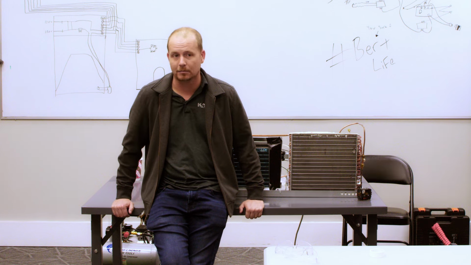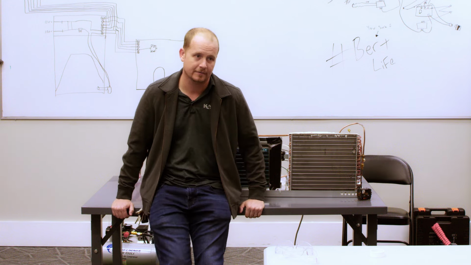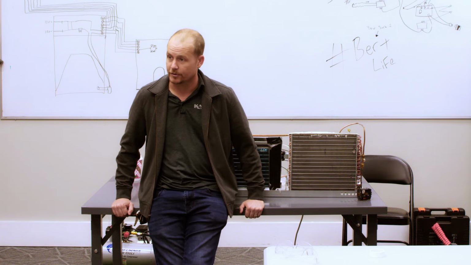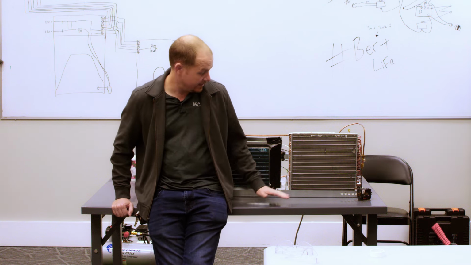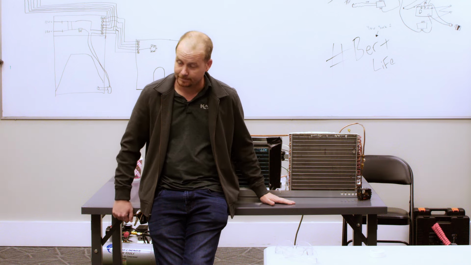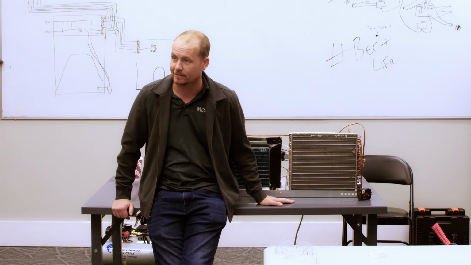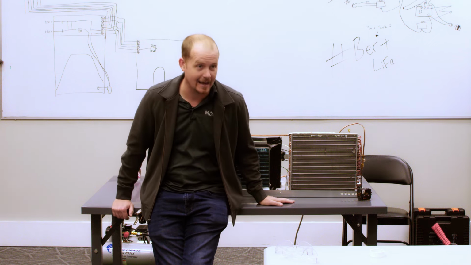Yeah, so if you did a new piece of equipment, most people are going to charge to subcool, right? So what you do is you start adding refrigerant until you get more subcool. You do it slowly so you can see it. You don't jack it in, right? You do it slowly. That's right. And you use a scale.